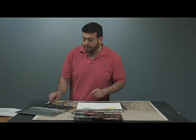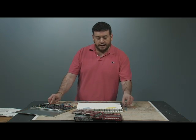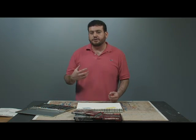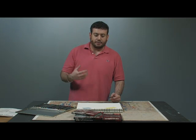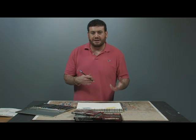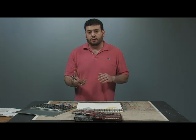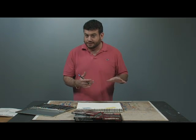Because these pencils are made with less wax than traditional colored pencils, they are going to have more pigment and they are also going to have minimal blooming. What blooming is, is when the wax — which is the binder in a colored pencil — builds up over your layers, you get this kind of hazy effect that happens because of the wax that is blocking your colors from mixing.